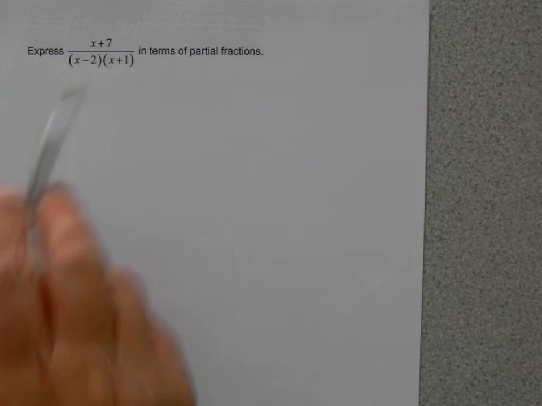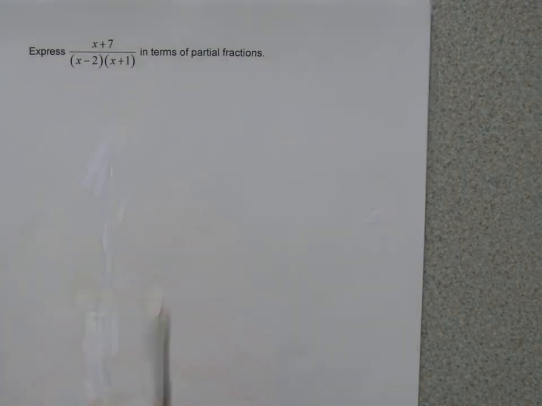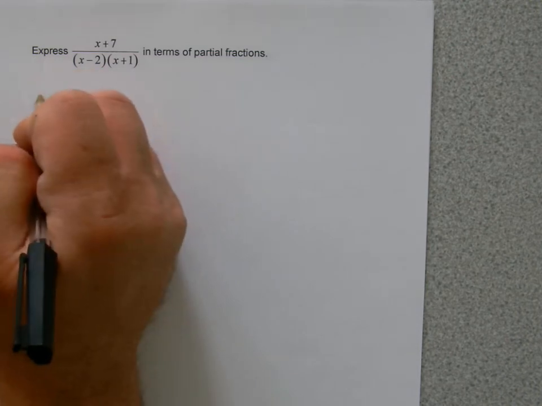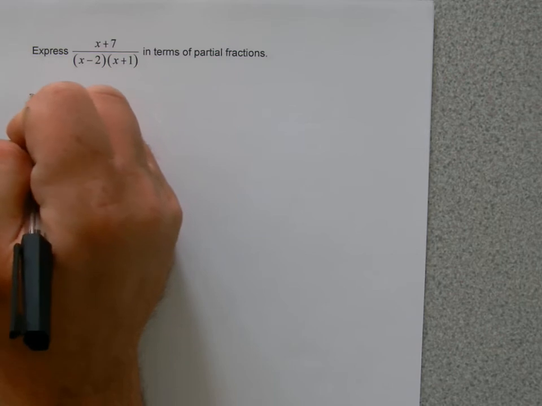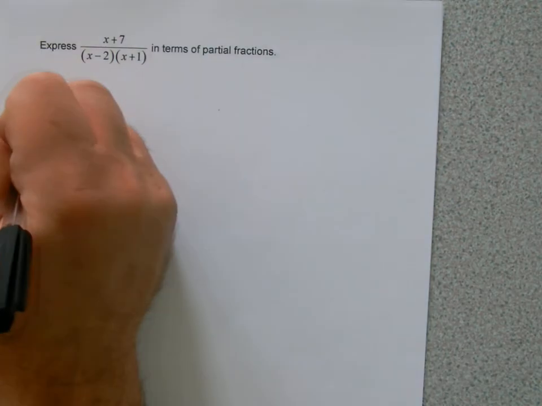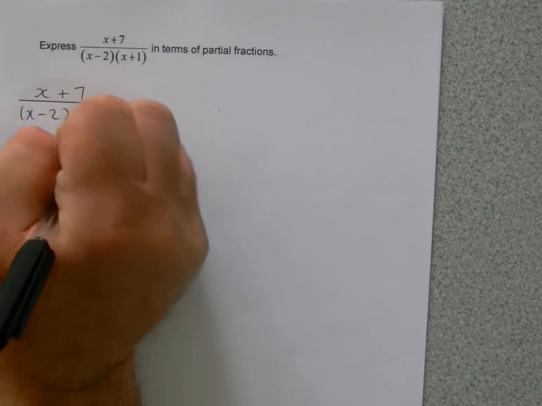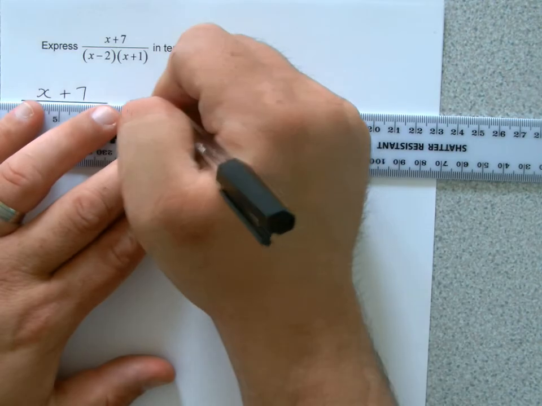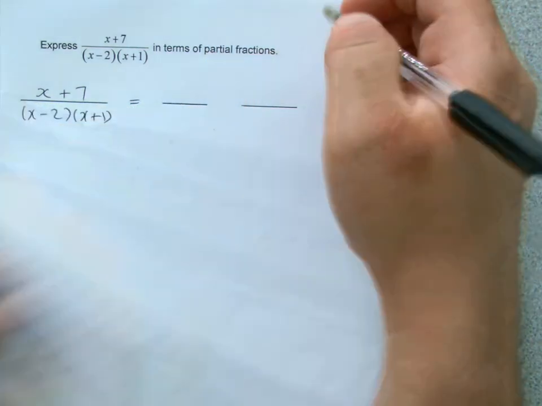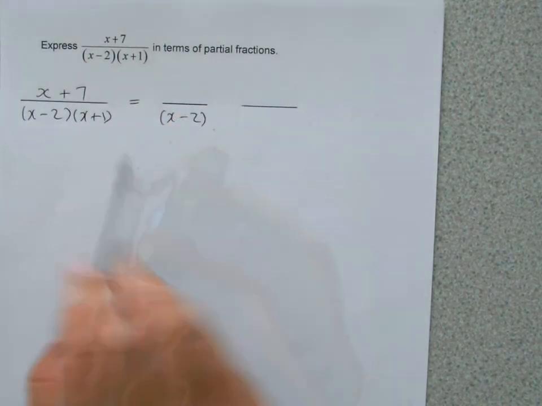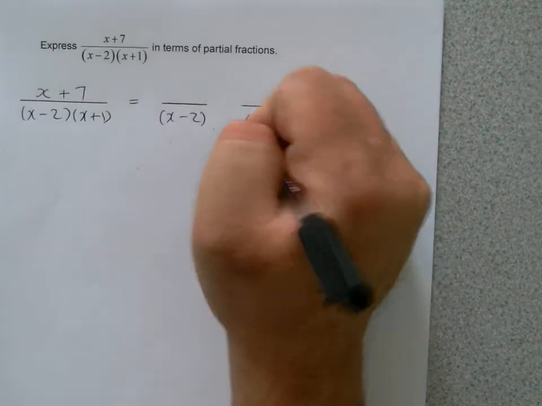Here we've got the question that we just looked at, and we're going to see if we can reverse this now to get to the original GCSE style question. What you do is first of all write the single fraction into parts. We split it into parts so that you've got two parts in this case, where the first denominator will be this bracket here, and the second denominator will be this bracket here.